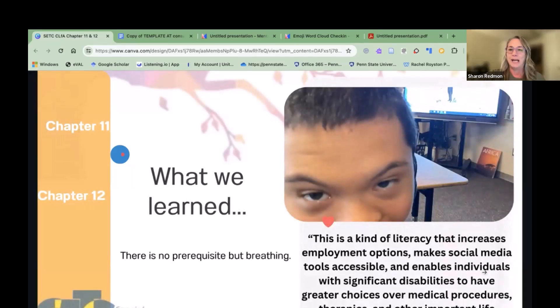One of the things we learned last time is there's no prerequisite to reading and writing — the only prerequisite is to be breathing. Any child can become a reader and writer; it likely won't happen overnight and it takes time. Some kids will pick it up with early intervention in preschool, some during elementary school, and some kids it may be all the way into high school that they need to have that cup filled with modeling and background information to become more independent readers and writers.